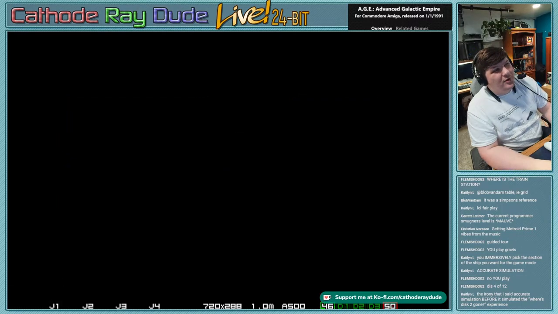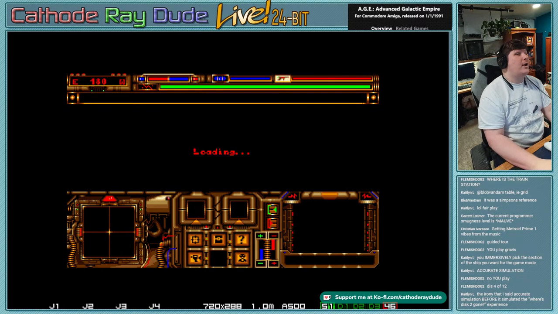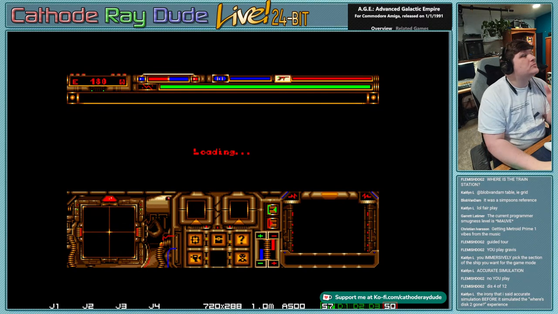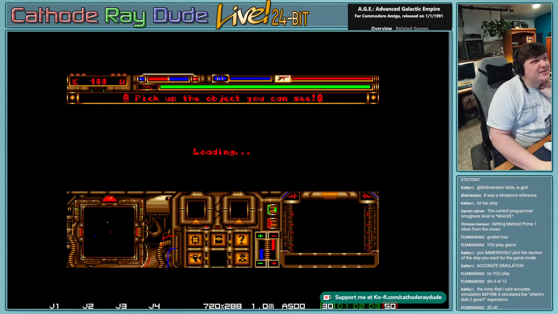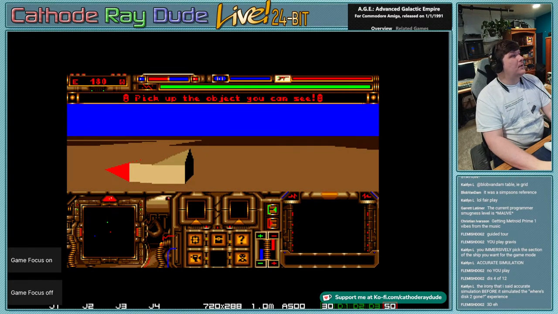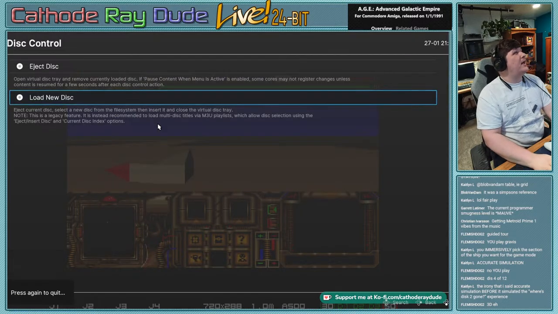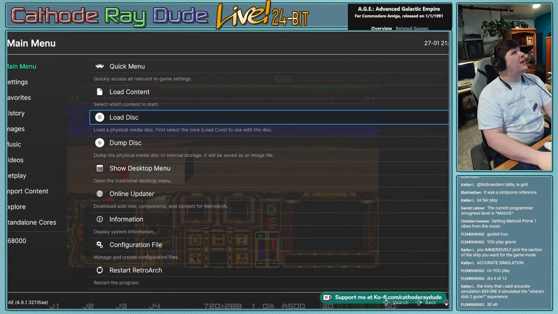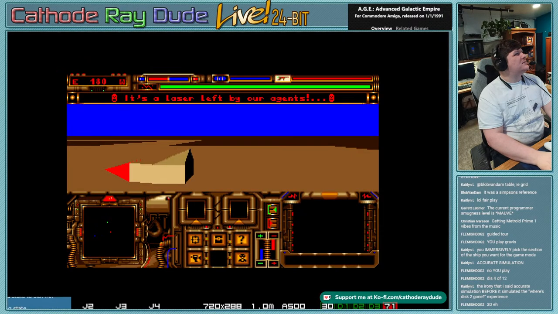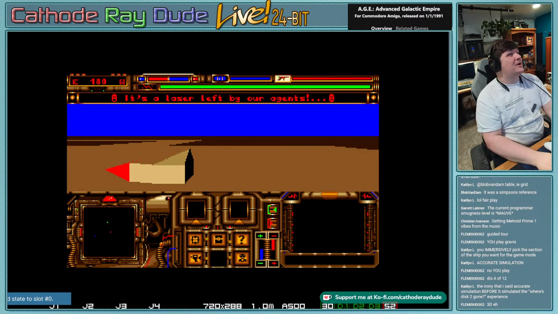I dare not enable fast disk loading because you never know what it's going to do. God, this takes so long to load, it's actually worth dropping a save state just in case I ever want to play this again. Let me do that. Quick menu. There we go. Save state.